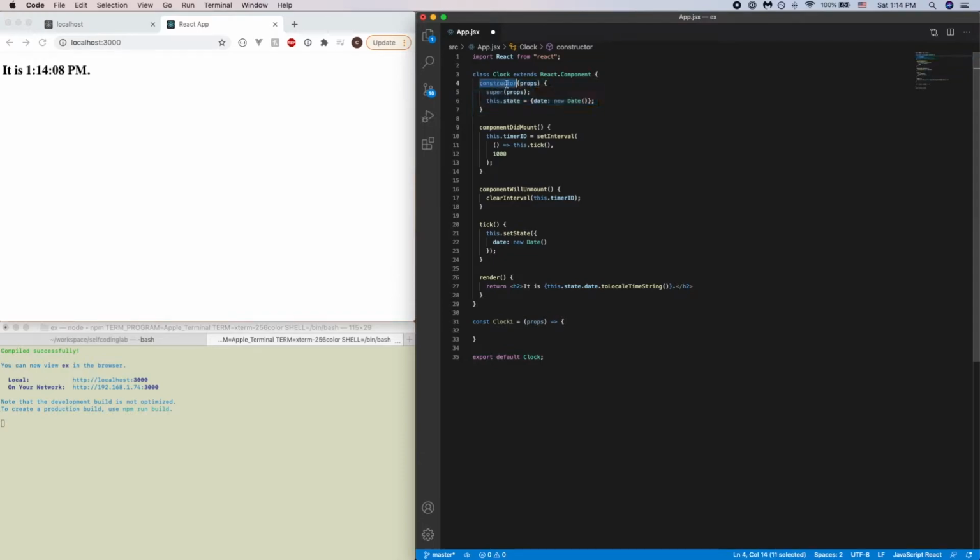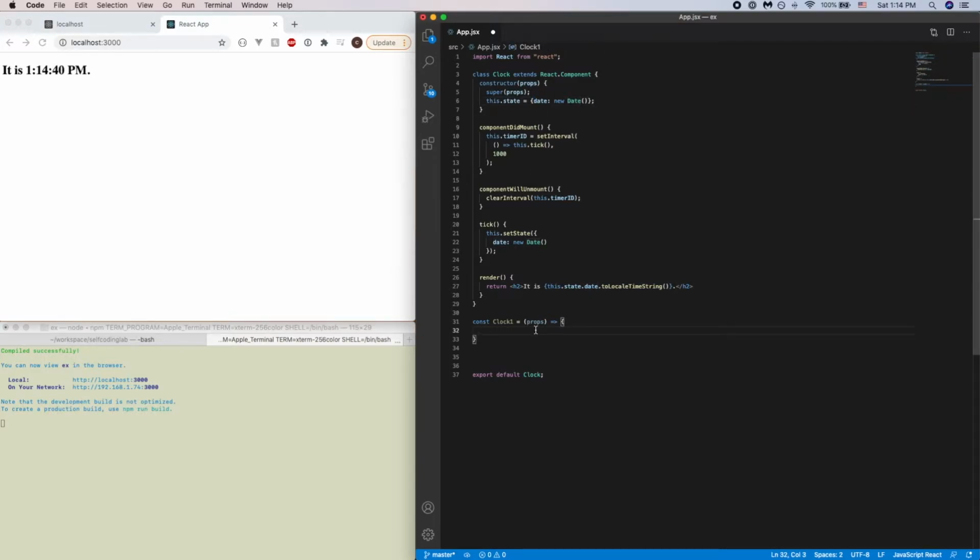And in here, let's first take a look at here. We have a constructor that passes some props and super props. This is basically the same thing as us having the ability to pass in props here. Let's say we have code snippet here, Clock1, and props equals whatever props we pass in here that we might want later to be part of the Clock1 functional component. But let's take a look at the state itself. We have a date state.